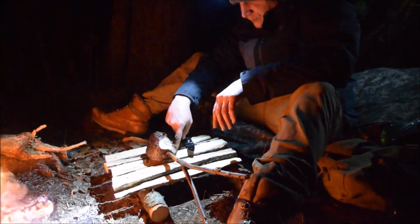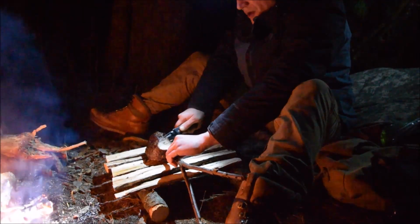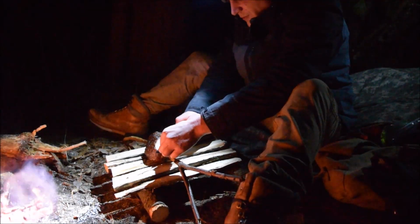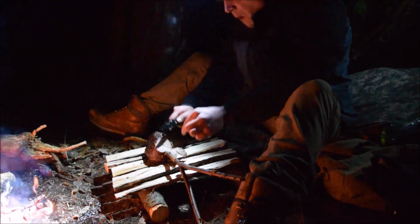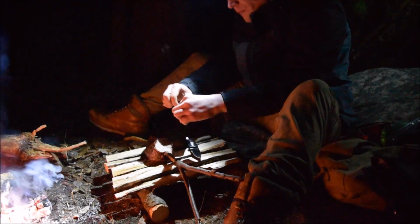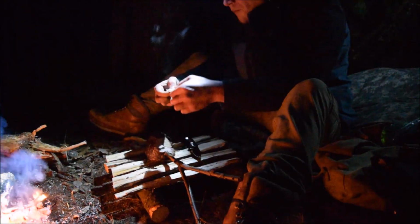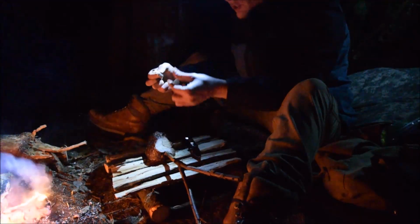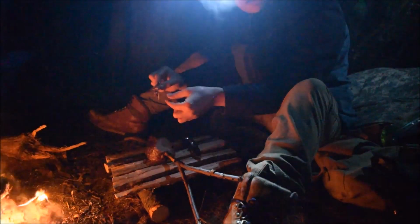But I'm gonna keep digging in here and enjoy the fire. Definitely is getting cold out, but I don't even care right now. I'm nice and warm by the fire, so no worries. Alright, I'm gonna finish this up and hang out by the fire for a little bit. I'll talk to you guys before I go to bed when I'm in a pork roast food coma.